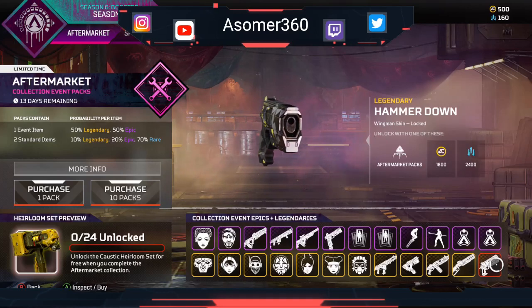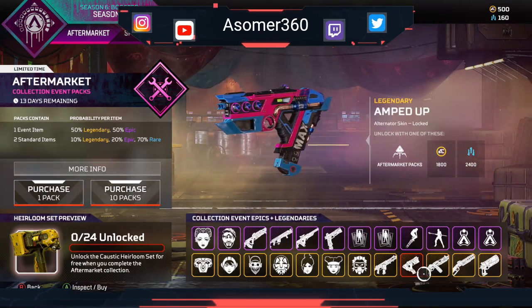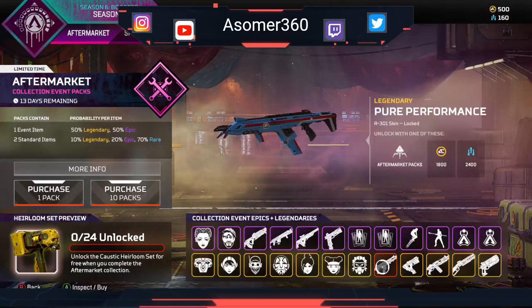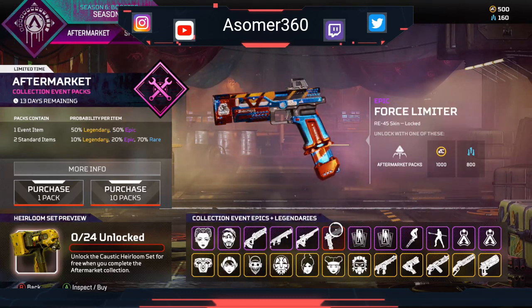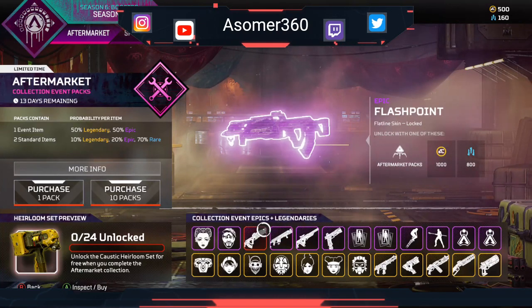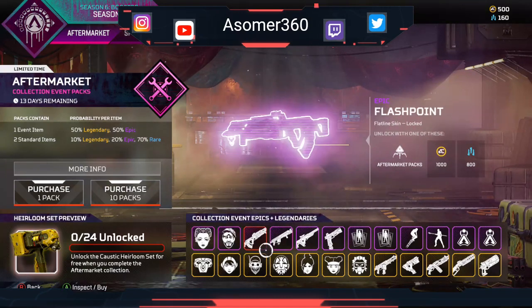The other thing, dude, the R301 does not look good. I like the Eva-8 a little bit, not too much. A little bit of the same with the Peacekeeper. Yeah, Peacekeeper is okay. It looks like something out of CS. R301 is trash. The Force Limiter looks kinda cool, but not super duper cool. Flashpoint looks kinda good too. I like Flashpoint. I would rock that on my Flatline for sure.